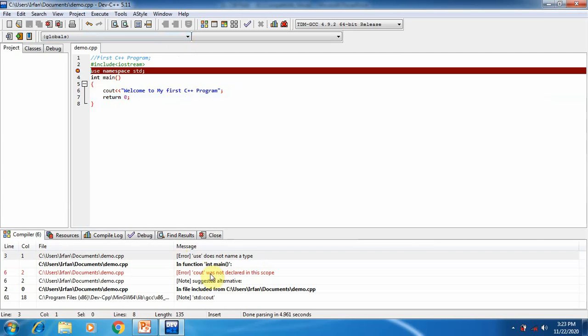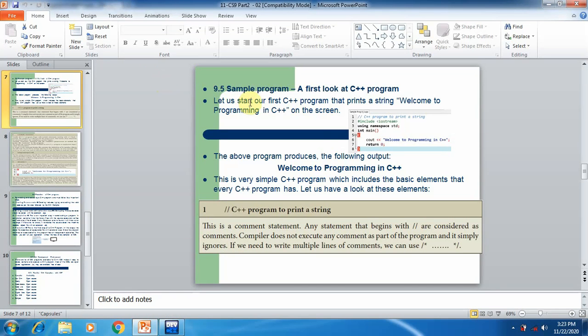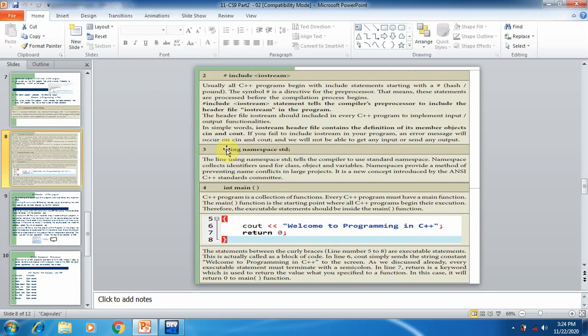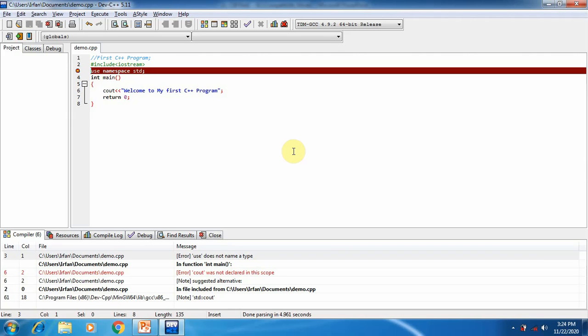Now here you can see the namespace. In this area an error occurred. So use namespace is not valid code. Go to the program. Here you can see using namespace, this is the line. In the third line, using namespace std is the right keyword for what we want to use.